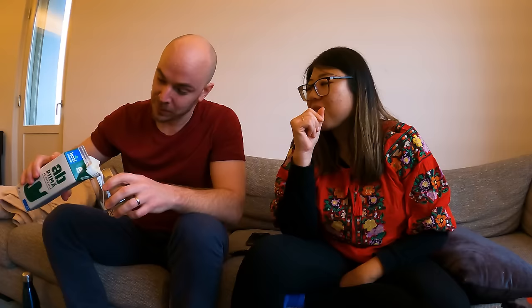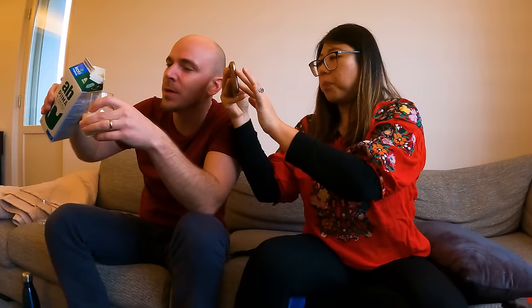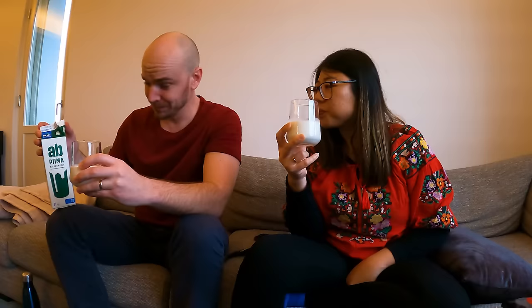It smells sour. Oh my gosh, it's thick — it comes out like butter. It's almost like yogurt. Maybe it is butterfly milk. The comment that told me about it used the word sour milk, so I think it's supposed to be piimä. The expiry date is March 31st — about ten days from now. Cheers! Very highly recommended, the piimä.